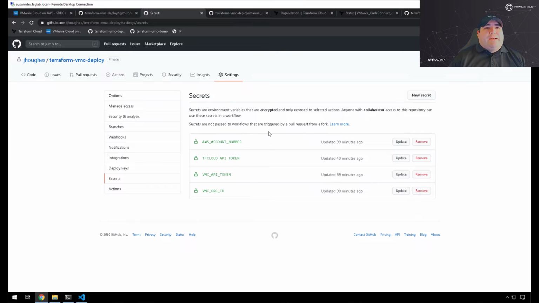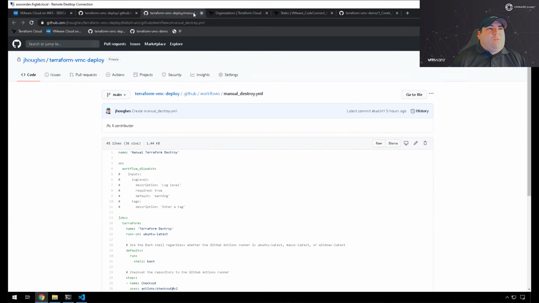Anybody with collaborator access on the repo can use them in a workflow, but that's the most lenient access there is. They wouldn't be able to actually get back what these secrets are, only to put them into a workflow and run them. So I'm setting all of these inside of here just to keep these within secrets. It's easy for us to parse and put them back into the workflow.